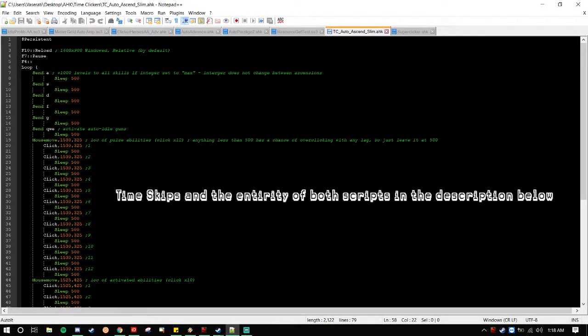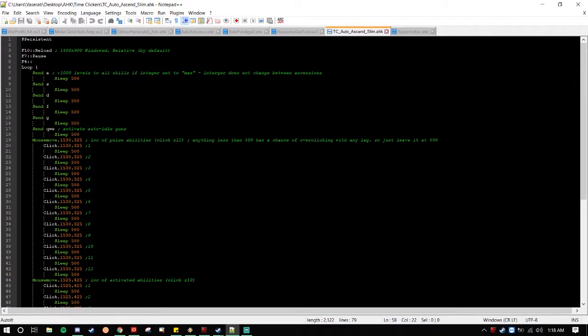Let's run through this. Gonna start off. Send A. Send levels to all skills if integer is set to maximum. Integer does not change between ascensions. It will send S, then it will send D, then it will send F, then D, which will level up all of the primary skills in order. And it will send QWE, which activates the auto idle guns.